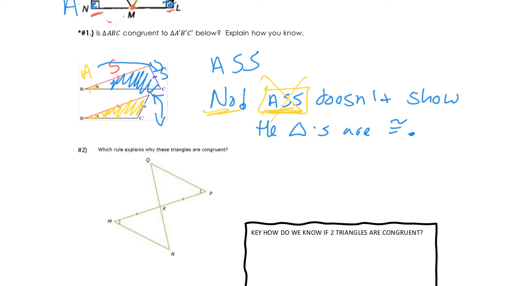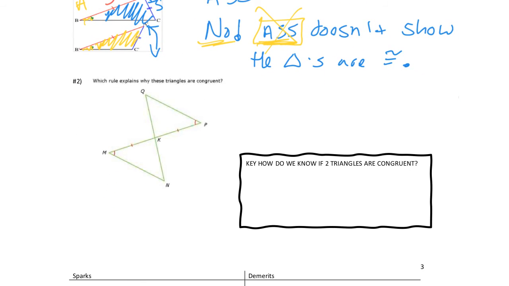It's my favorite saying. And finally, this was a really tricky one. So if you didn't get this one right, it's okay. Because here's the issue with this one. I have an angle the same, angle M and angle P. So I just say, okay, I got one thing equal so far. Then I have a side the same. That's only two things. And I know I need 3 things to prove triangles are congruent. So some of you are probably like, what's the third thing? There's nothing here. I'm talking about pairs.